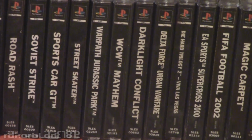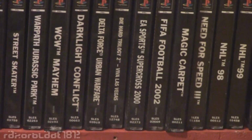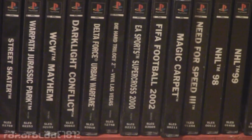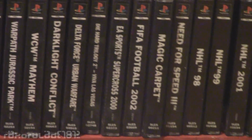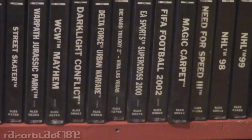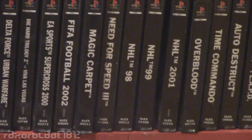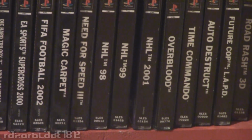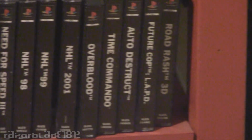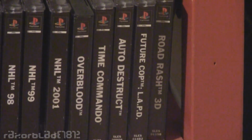Then the ones that I don't have, but you can pick these up because these are pretty cheap to get and probably quite common. Including the Supercross game, which I actually thought had an EA Classics version, but it turns out it doesn't. So it was kind of a regretful buy, just like that bowling game from THQ I showed you before. So I bought that game for absolute nothing. Then these three games here, these are some tougher to find games, including Future Cop LAPD, which is the most famous one out of the bunch.